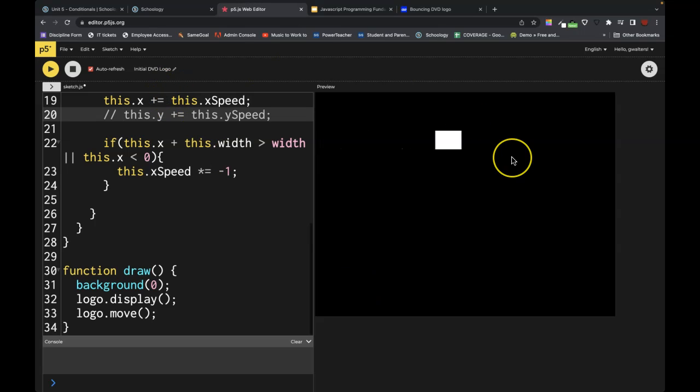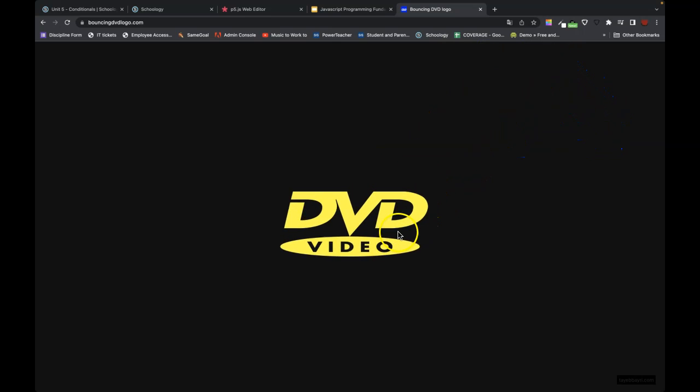Okay, so now that you guys have learned how to do images, loading images, let's actually start walking through this. If we're looking here, the color of this is switching. So we got a couple things that we got to do.